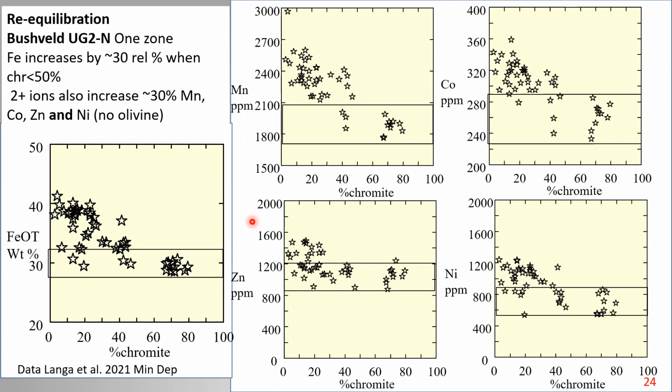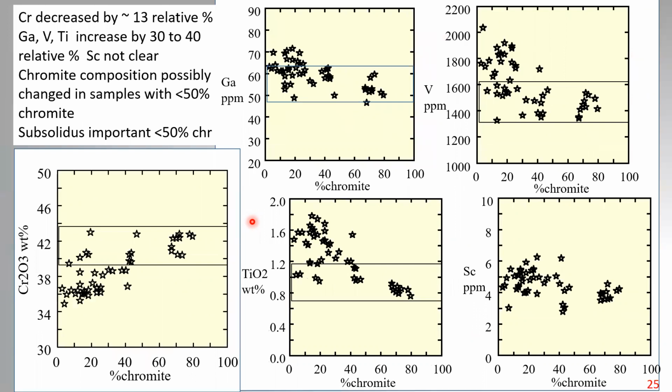It's easy to do. I understand what you're saying. So let me finish the argument. Then Josh should shoot me down. But particularly at 50% chromite, there's no way you can touch the chrome content. No, not trying to do it. I've done the calculations. I don't think you can do it even down to 5% chromite, but we could argue about that. So my contention would be you're not changing the chrome content of the chromite at all. The chrome number that you're seeing is the original magmatic value.